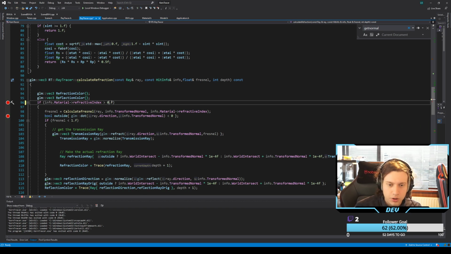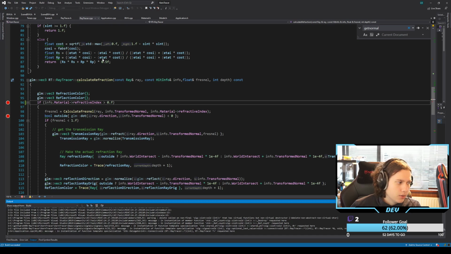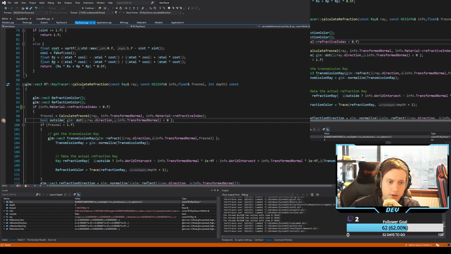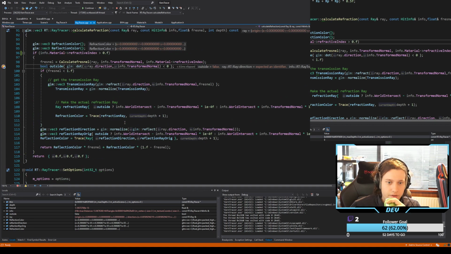Yeah, I changed that to be 1 now for the testing. Sorry, my bad. And then this should not trigger. Okay, cool. So the Fresnel is almost 0. So that means that everything is refracted. Yeah, so it's less than 1.